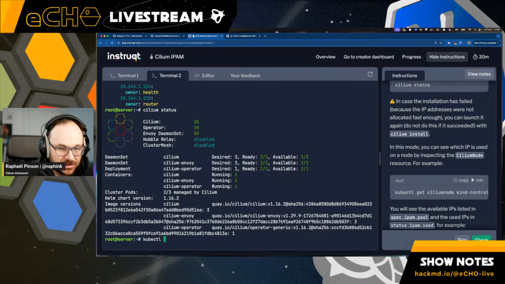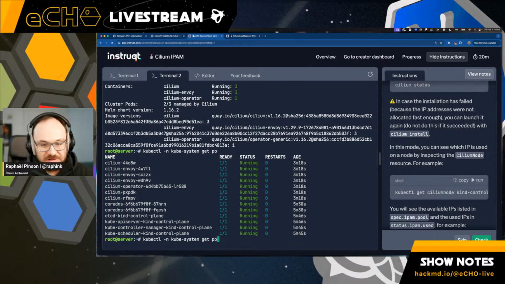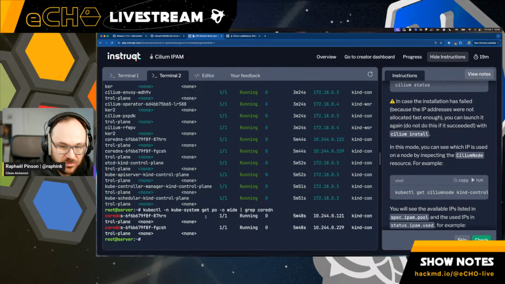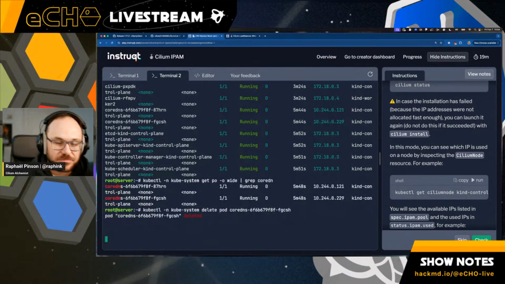And again, I'm keeping an eye on the time. I have this Core DNS that is actually started on, let's do Core DNS. They're both started on the control plane, so I could kill one of them, see if it will start on another node.